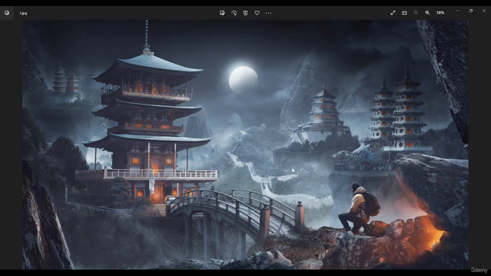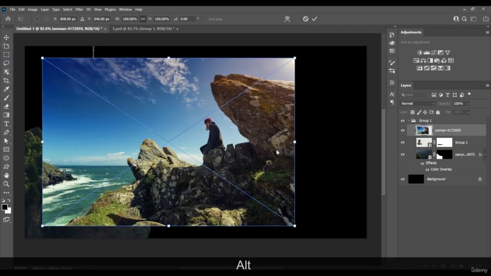So the very far parts should not be contrasty at all and should be light, or the lightness value should be high. The middle ones should be in between, and the foreground parts should be the most contrasty, with the highest value of darkness or the lowest value of brightness. So let's get back to our visual.